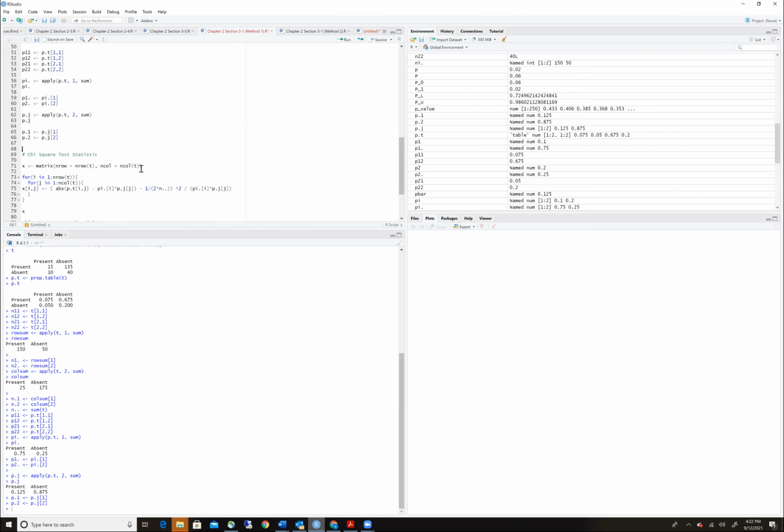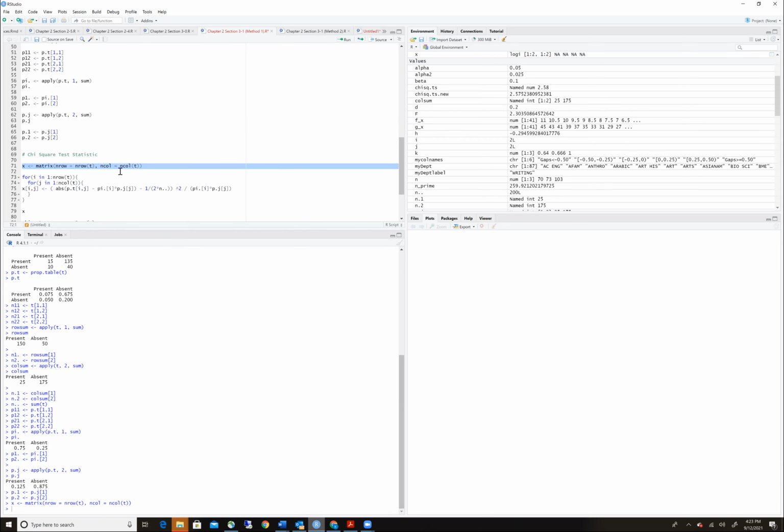So for the chi-square test statistic that is given in equation 3.3 on page 53 of our book, it does the summation over i and j of all of these things. So what I did here is I'm initializing a matrix X. So when I do this, I'm saying, give me a matrix in which the number of rows is equal to the number of rows in my table, and the number of columns is equal to the number of columns in my table.